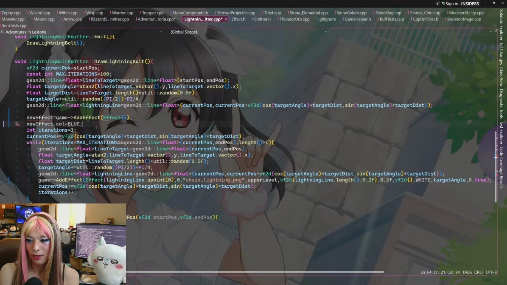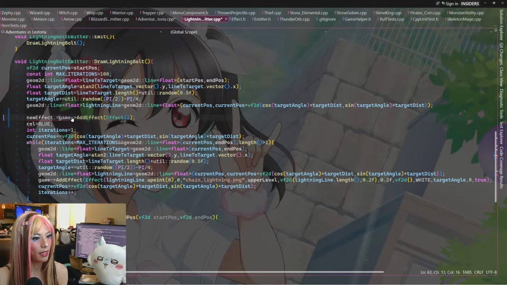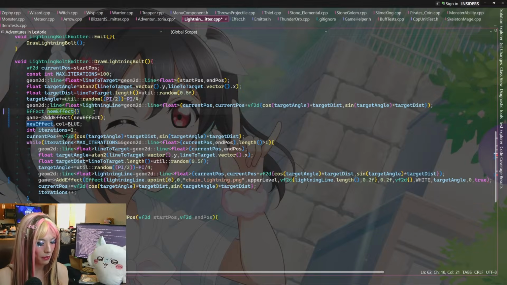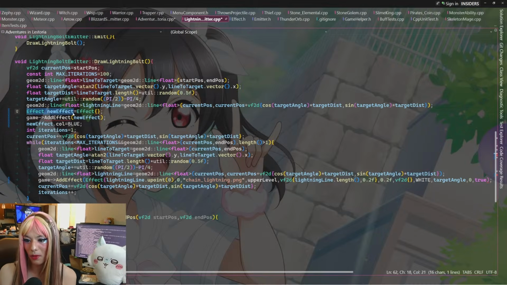But one way you can do that in C++ is with an R value. This is now on the right-hand side and only the right-hand side. It can't be on the left-hand side like this, where this is essentially an assignment, right? This is the same thing as doing this, so it's just a shortcut. But this is assigning it to here, which is on the left-hand side, an L val.